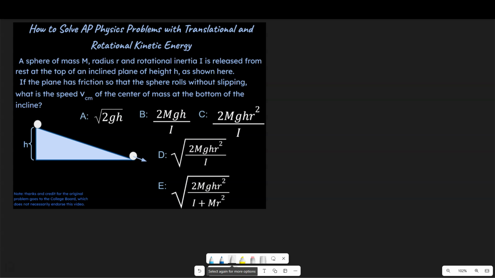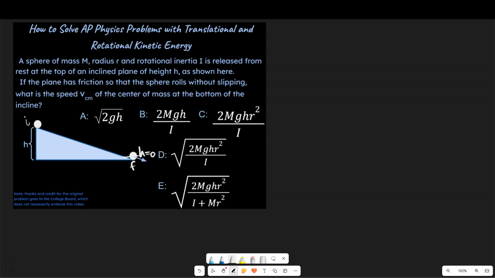The other thing that we want to do at the outset with a conservation of energy problem is mark where our height is going to be equal to 0. And we want to do that in such a way as to simplify the problem, of course. So if we set our height equals 0 right about where the center of mass is for the lowest position for the object, like wherever it's lowest is going to be your height equals 0, then that'll help simplify the problem. Here, this will be our initial position for the sphere as it rolls down.